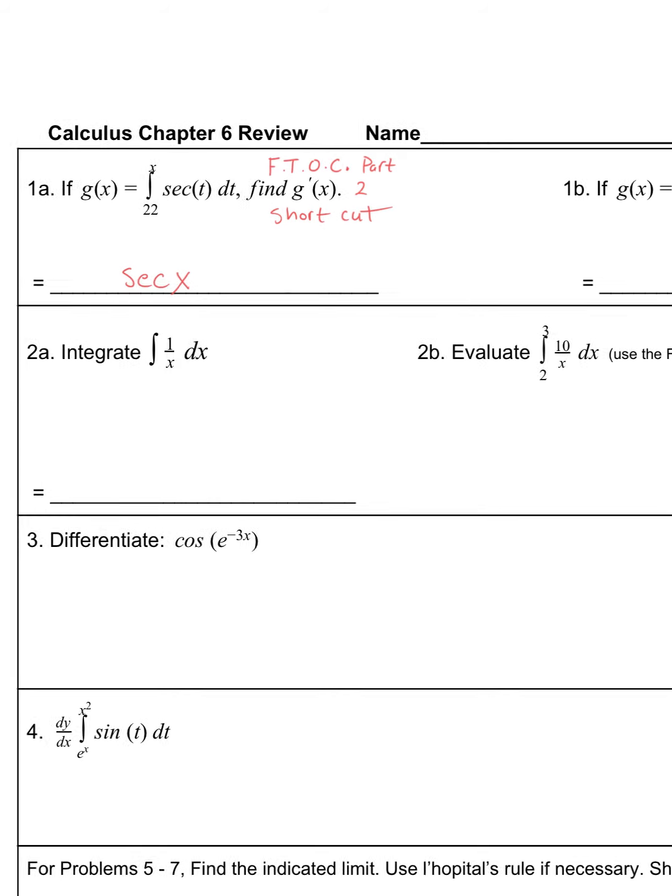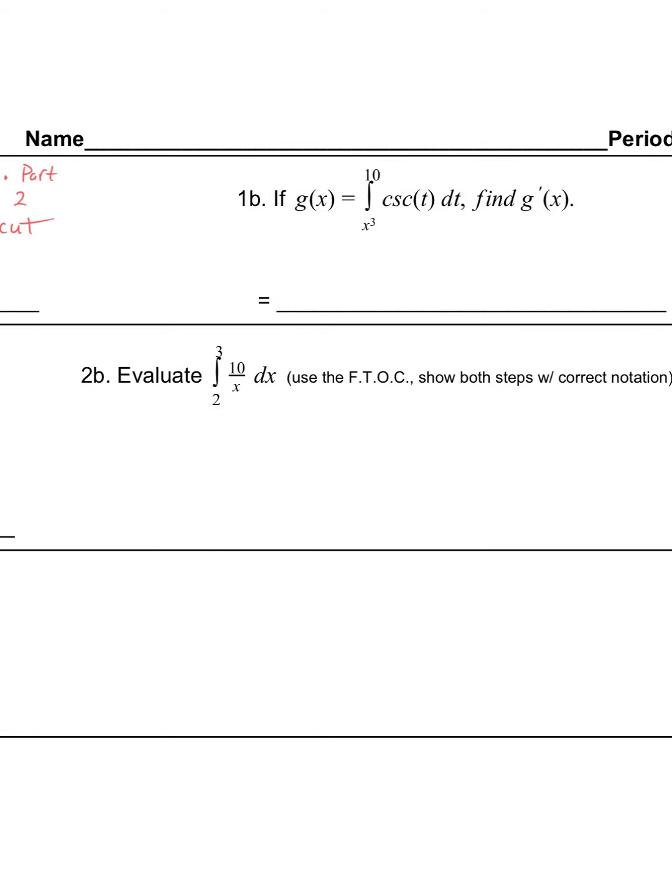All right, let's go over to 1b. Same thing here. Recognize we're asked to take the derivative g prime of x of an integral. One of our limits has a variable in it. So this is fundamental theorem of calculus part 2 again. The only difference here is that the variable is in the bottom. So the limits are flipped, and when the limits are flipped, you have to take the opposite sign of your answer. So again, we do the shortcut.